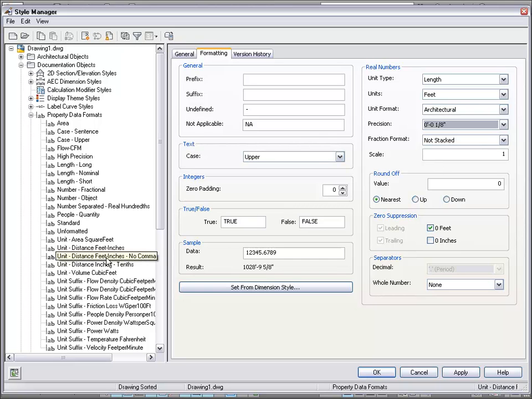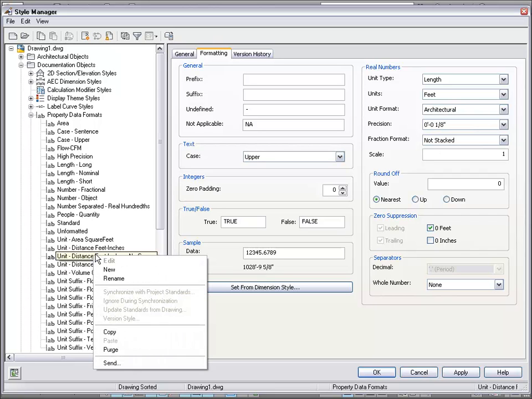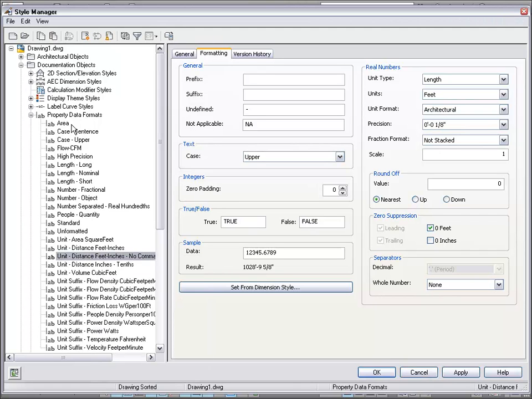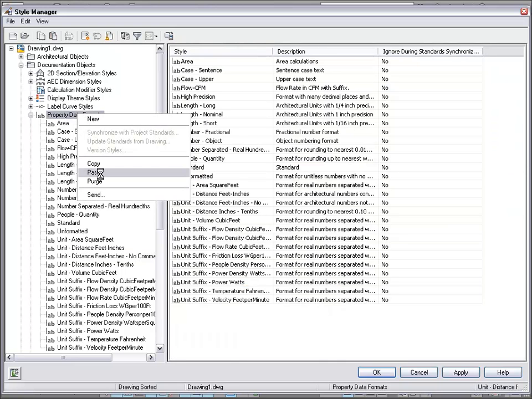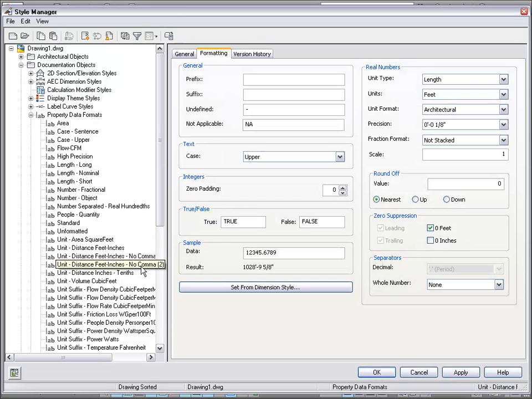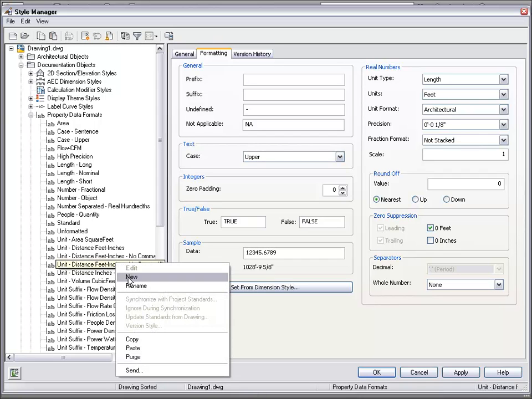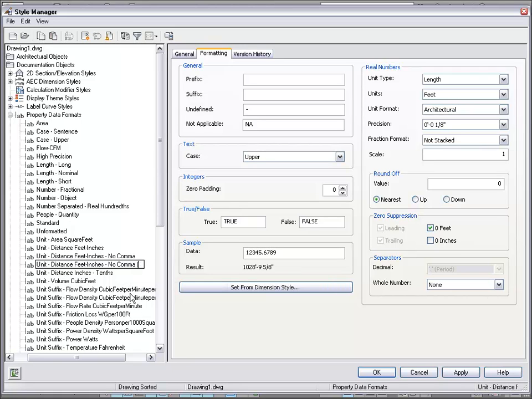But there's this data format, it's used in a lot of other property sets too. So we may not want to literally use that. We might want to come here and say copy and say paste. Change the name to precision to the nearest eighth.